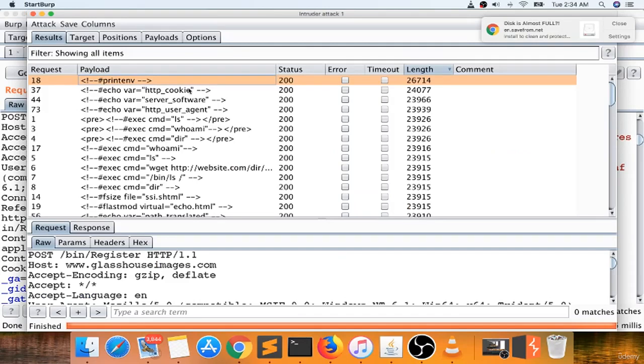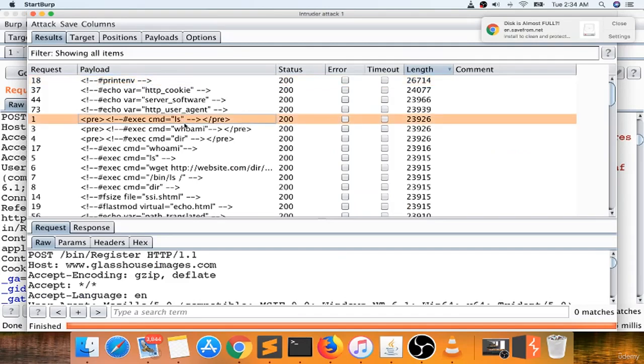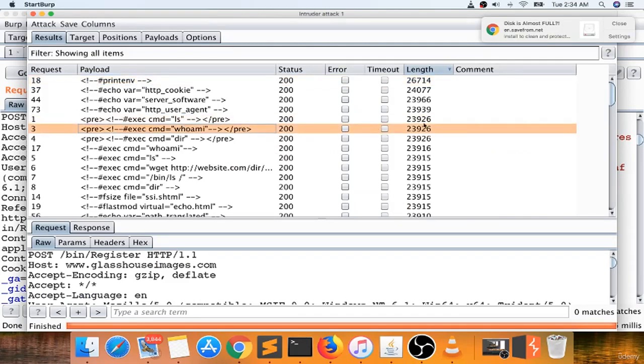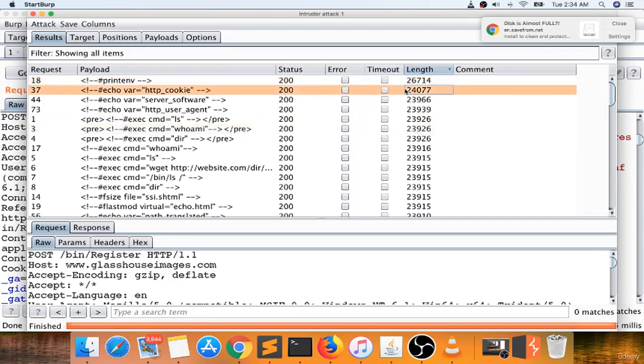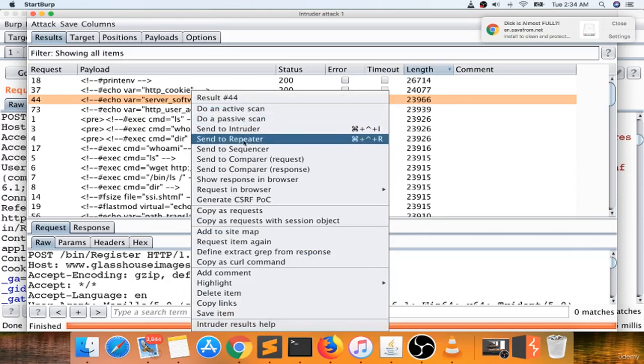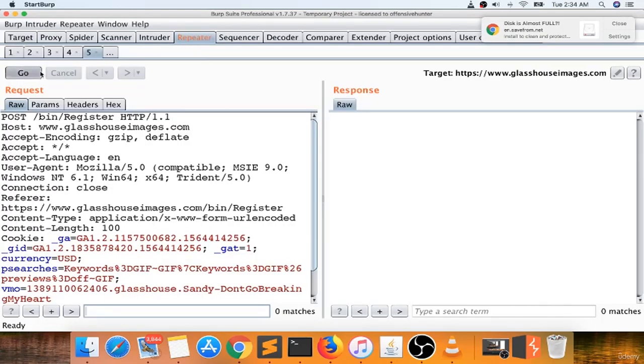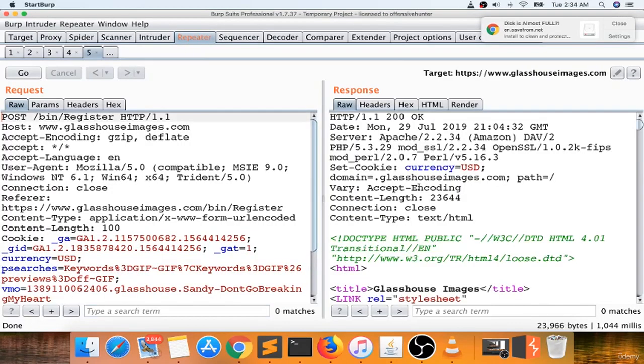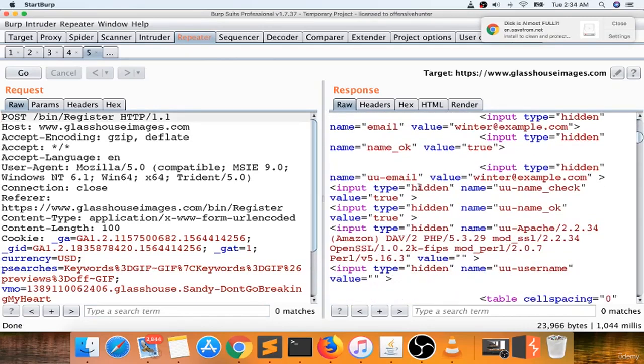Now let me check if I'm getting anything else. Now ls we are not getting. Even whoami we will not get, because it's coming after this one. Maybe server software you will get, because the length is something high. So, what is server software? Let's try one. Server software means you are getting the server information, they are using this one, so that means we're getting the server information from boom.